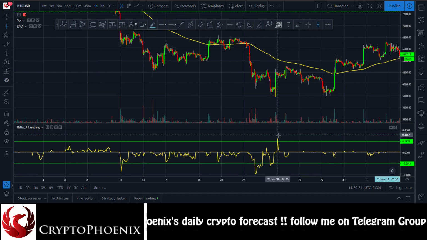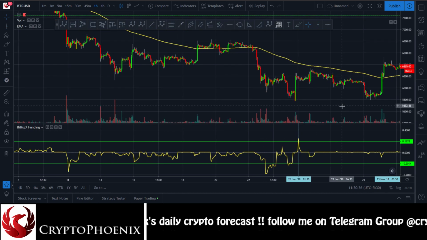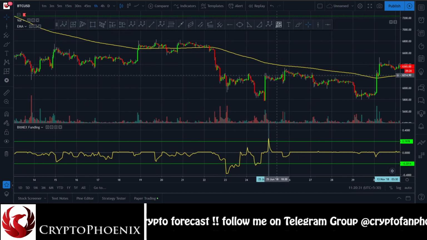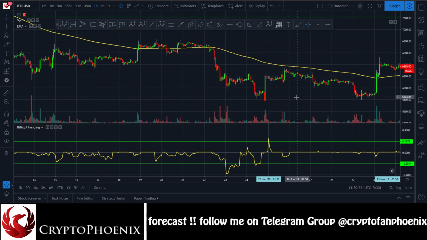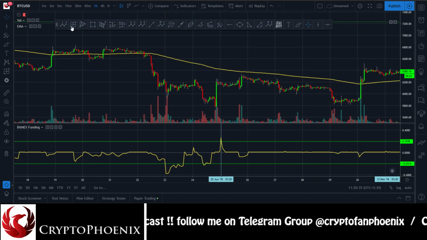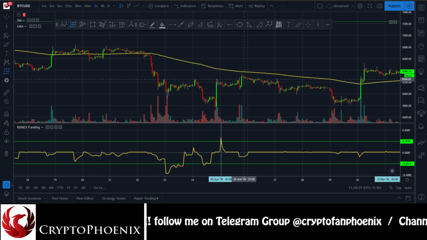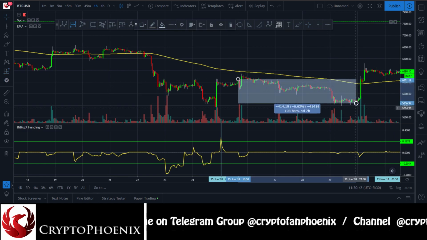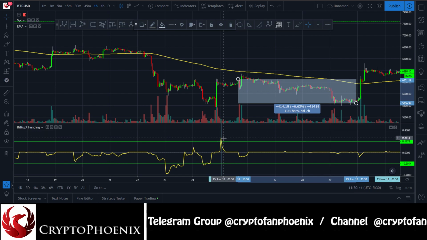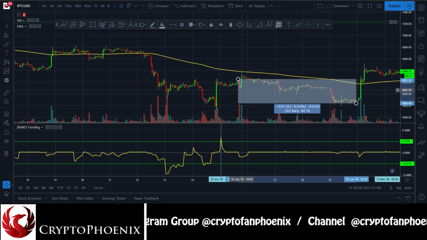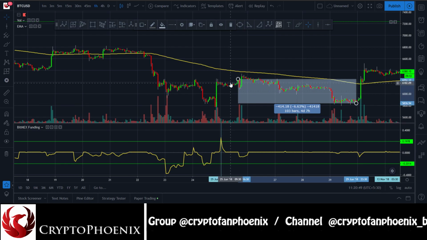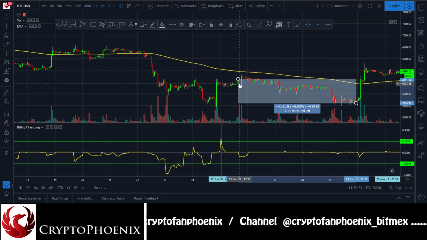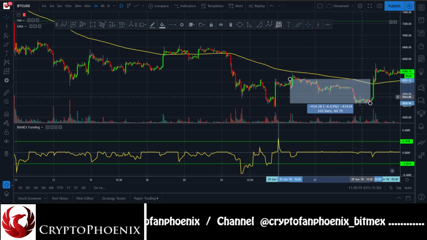Yeah, this point. So at this point we've seen that a lot of the people are entering longs, but the price tried to drop here, and finally it actually drops. After this, most of the traders were in long, and they tried to counter trade them, and the price drops like 6%.